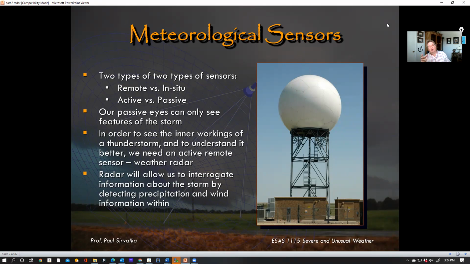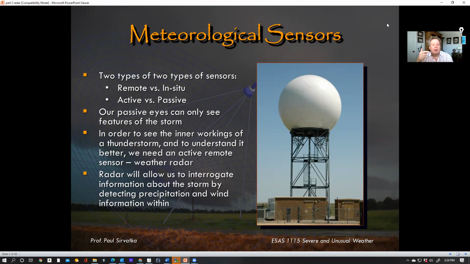So let's talk a little bit about this. The key thing between remote and in situ is that in situ is right here. For instance, a thermometer is in situ, meaning I'm measuring the temperature right here where I'm at. A remote sensor says I'm more interested in finding out information over there. So a satellite is up in space looking over there at the Earth. A radar, like we see here in the picture, is looking at a thunderstorm over there. That makes it a remote sensor. So the most important remote sensors are radar and satellite.